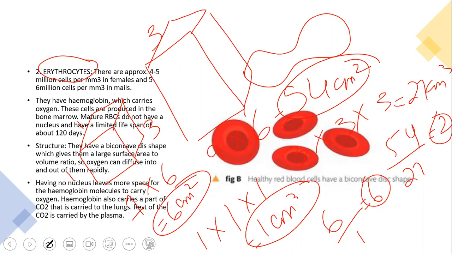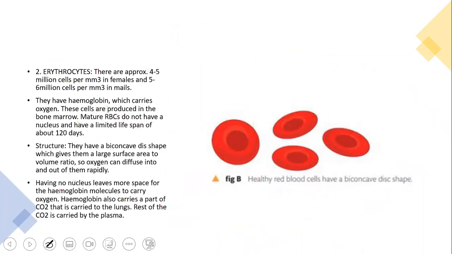Yes, ma'am. So when you guys are writing down about your biconcave disc, you're talking about your red blood cells, you will say that the red blood cells have a large surface area, or basically, when you're talking about the ratio, you are going to say that since they have... okay, I'm sorry, I said one thing the other way around. I'm very sorry.